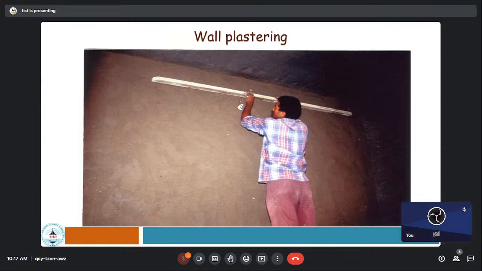It should be like this. Stretch on either direction, that means the length should be your plastering rod. And by doing that, we can have a uniform thickness of plastering only. There will not be any bulge. If you have a bulge, you have to spend more on putty. You know what is putty, right?